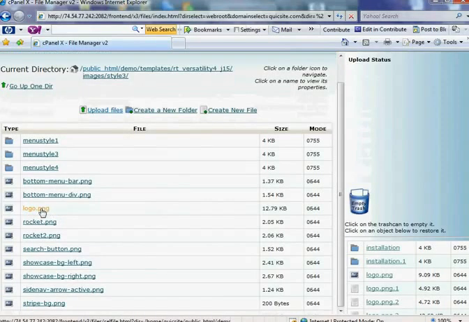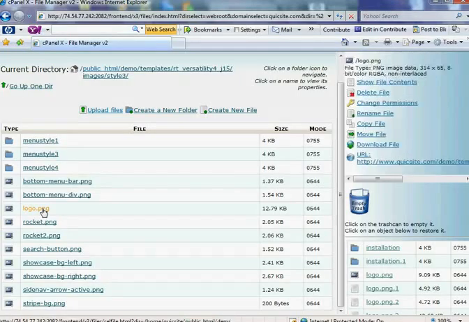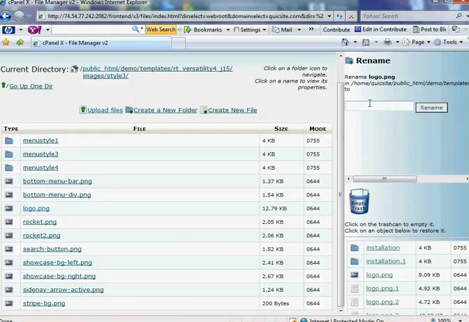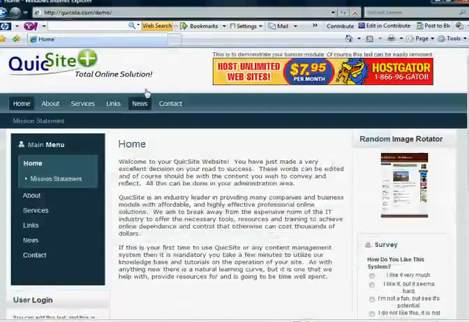And you would have to make sure that either when you uploaded it, it had the same name as logo.png, or when it does get uploaded, regardless of whatever the name is, you can always click on the file name and then go over to rename file and then physically name it logo.png and then click rename, and then whatever file you have there will now show in place of this.